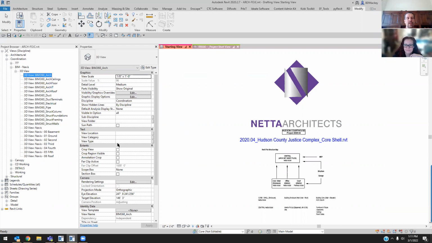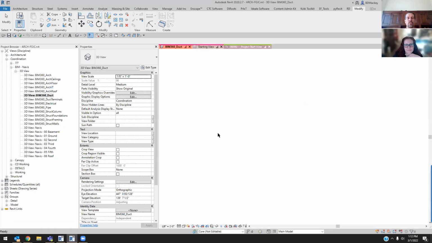So what I've been doing with a lot of my clients, and they've added these to their templates, is I go in and set up a view for everything that I want to have in its own file to be clashing, right? So using this model coordination, I went into the architectural model, I went into a view and called it my ductwork, and I turned on all mechanical stuff, with the exception of diffusers, because every diffuser will be a clash in a ceiling. And I added flex ducts to the diffusers as well. But what I do is I've set this up in every single discipline.